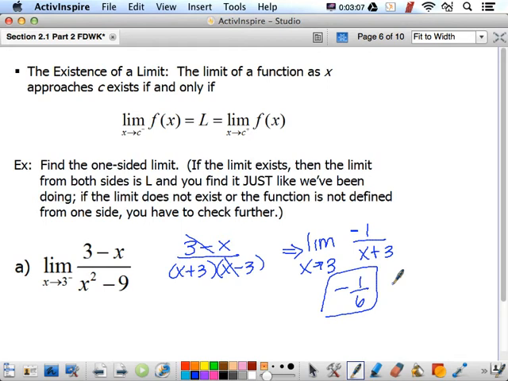So because of that, this is just there to throw you off. There are only certain times when it even matters whether you're coming from the left or right. And that's going to occur on piecewise functions, greatest integer functions, things we know have jumps in them, the ones where we have like absolute value of something over itself, but not the absolute value. And you will learn a list of those things to look for. Piecewise functions are going to be your primary. Square root functions are weird because the domain is so limited. But other than that, if you can algebraically do what we have been doing to it and you can get a limit, that is the limit. Understand? Okay.